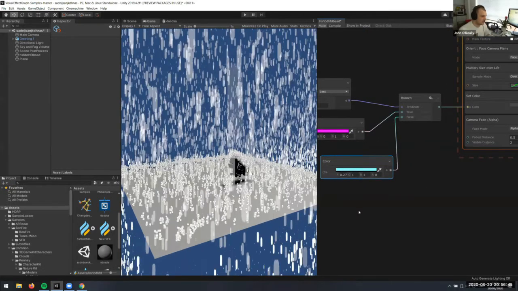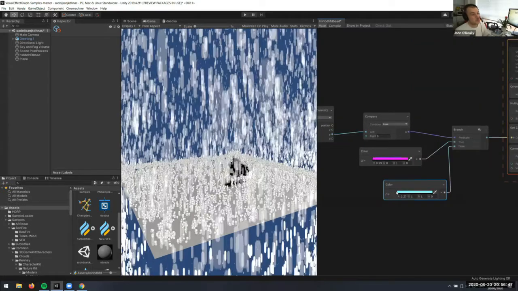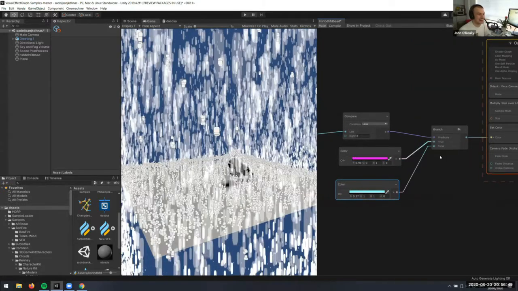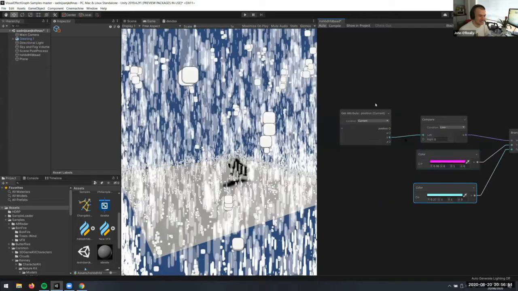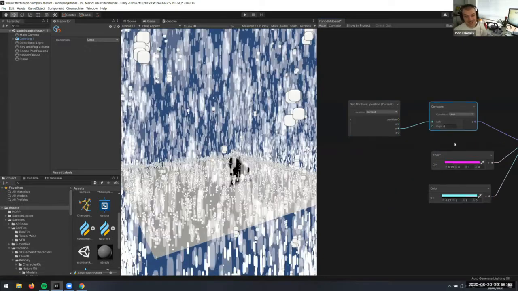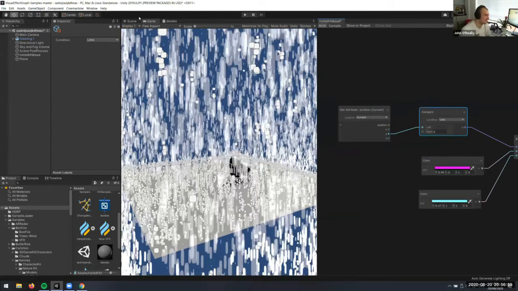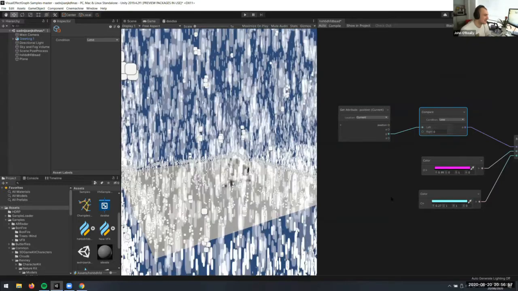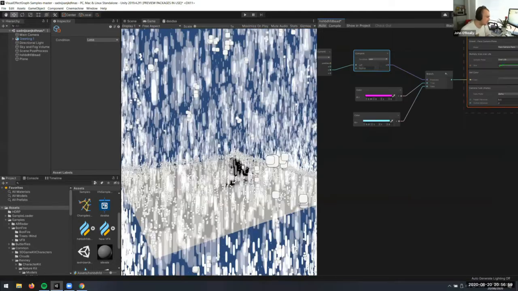Haha, that hasn't worked. Why? What are we doing here? See, this is why I didn't dare live do node stuff. I should have actually double checked how I'd done this before. Actually, what am I doing?